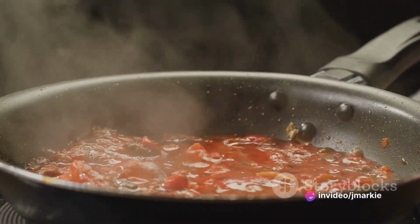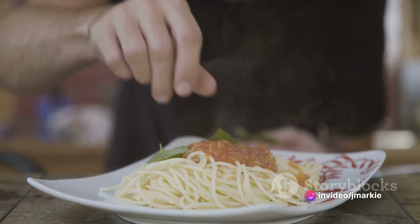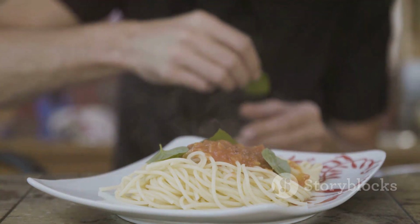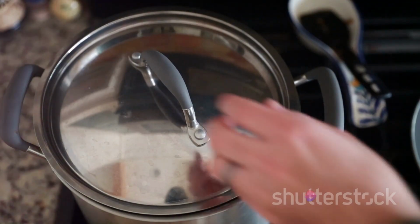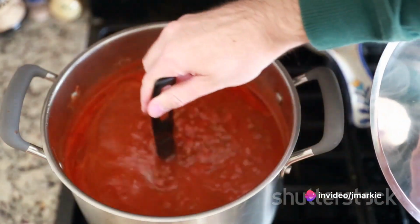Then it's time for our chopped tomatoes to join the party. Add them into the pot, along with a handful of fresh basil leaves, a dash of sugar, and a good amount of salt and pepper. The sugar is there to balance the acidity of the tomatoes, not to sweeten the sauce. Let this simmer for about an hour, stirring occasionally. As it cooks, the sauce will reduce, and the flavors will meld together.